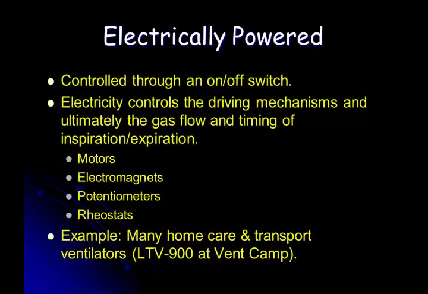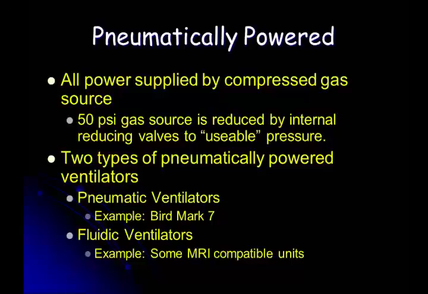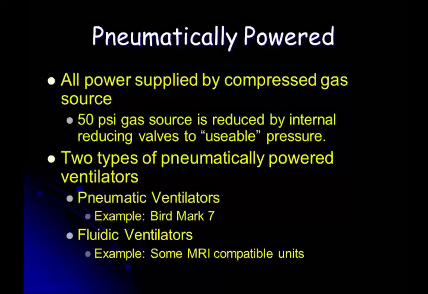Okay? Most home care ventilators are strictly electrically powered. Okay? You don't need a gas source, which is good because in the home that would mean we'd have to have big cylinders and everything else. Something is specifically only pneumatically powered if the entire reason for gas flow is because of a 50 psi source. Usually they'll function down to about 35, 40. So if you lose gas pressure for whatever reason within the hospital, it still can function, but you need to have some pressure there.